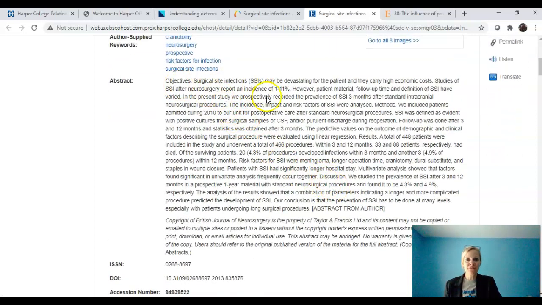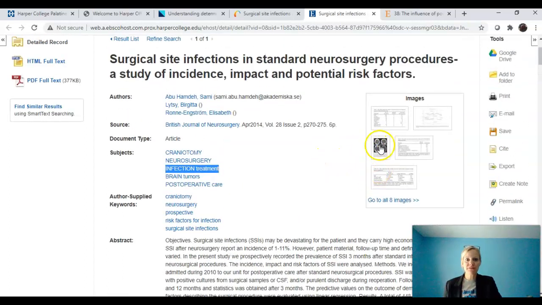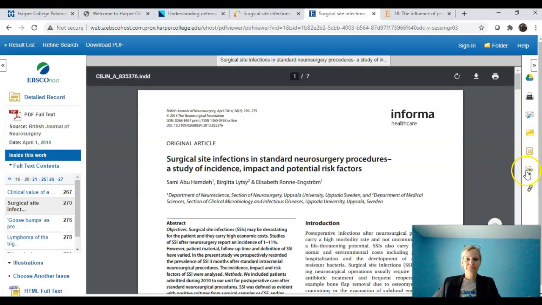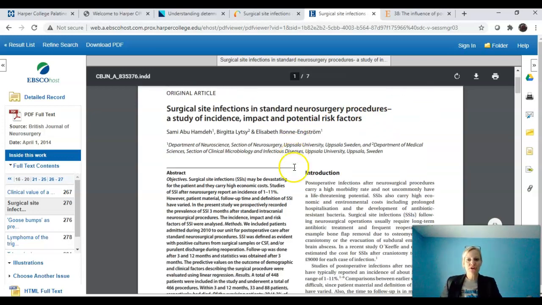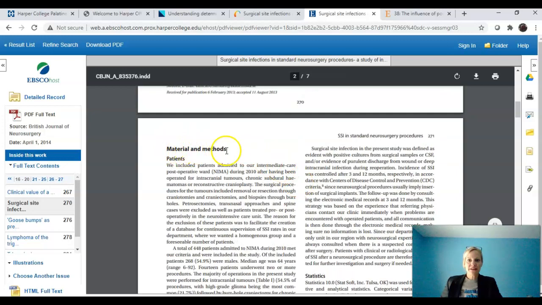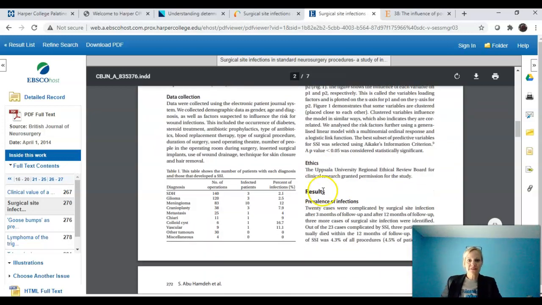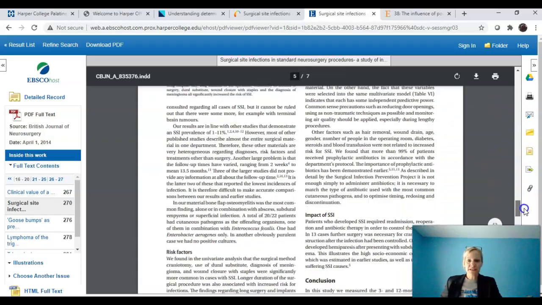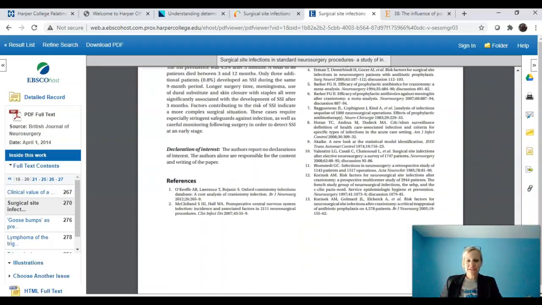Here's a summary of the study. You can see there are some pictures here, and we can download the full PDF. Beautiful. It's the original article, scanned. Looks lovely. You can see the materials and methods, statistics, and their results. At the very end, you'll see their references.